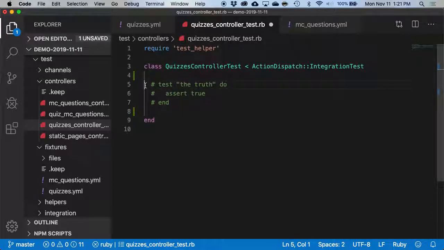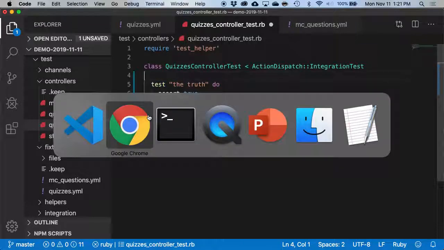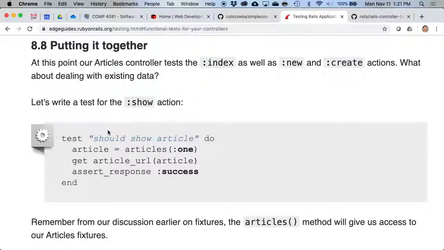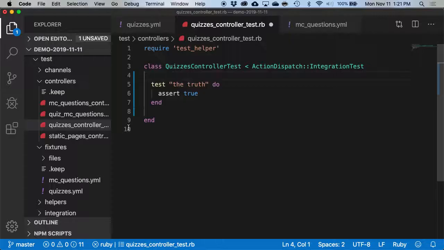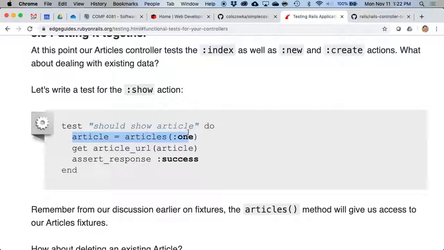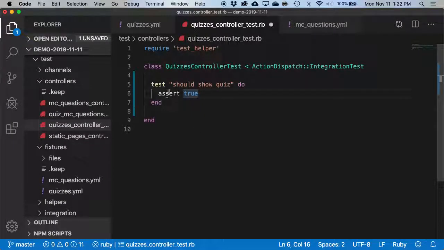And so this is where we're going to write our controller tests for quizzes. They always give you this little generated thing here with the basic test form or boilerplate. And so we can kind of start writing tests basically in this vein. For example, we'll test out the show page. Should show quiz. And we'll retrieve a quiz, our only quiz.